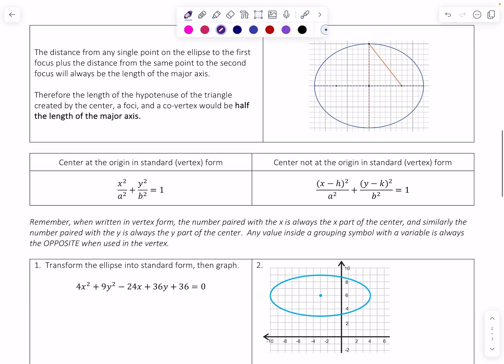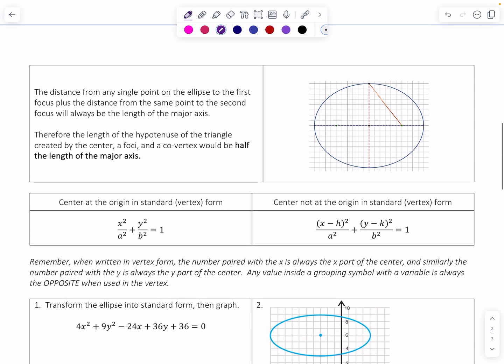All right, so when we're thinking about our ellipses, we're going to have equations that we're going to use. You can see them down here. We have x squared over our a value plus y squared over our b value equals 1. And then when we move it, we of course use those h and k values. If you notice here, they always equal 1. That's a key thing that we're going to use here.